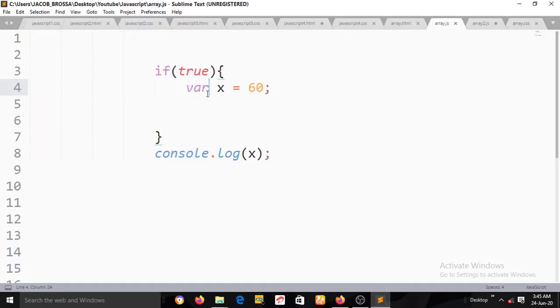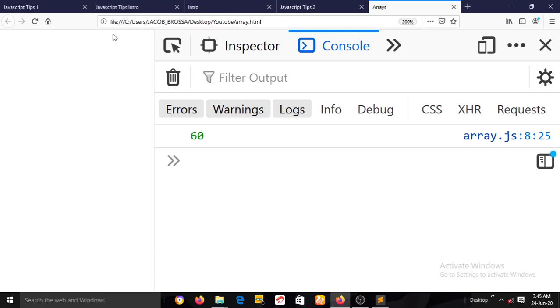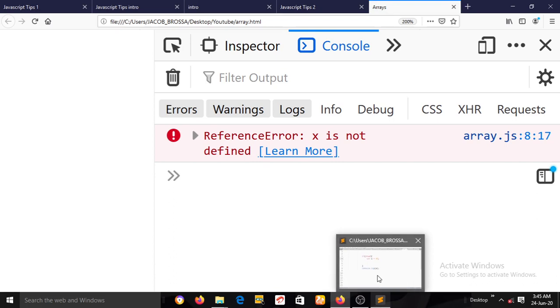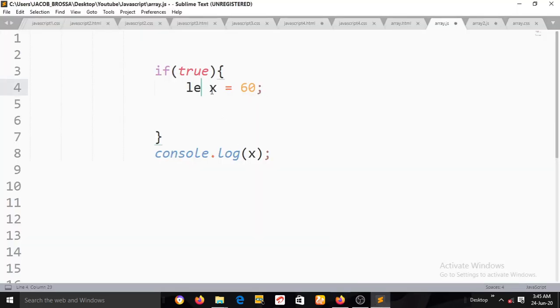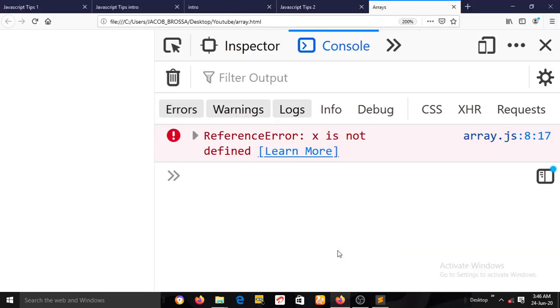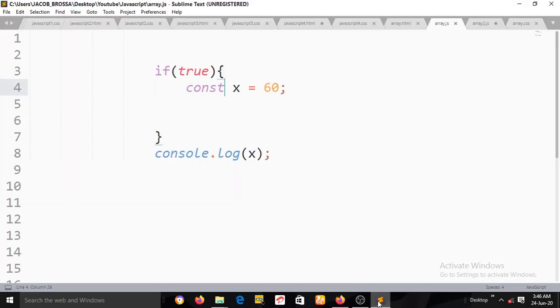But when I change this to let and save, when I go back to my browser and reload, you'll notice that it's going to give an error, and same for const. So when I save this and go back to my browser and reload, you'll see it's also outputting an error. So these are the three basic differences between the three of them.